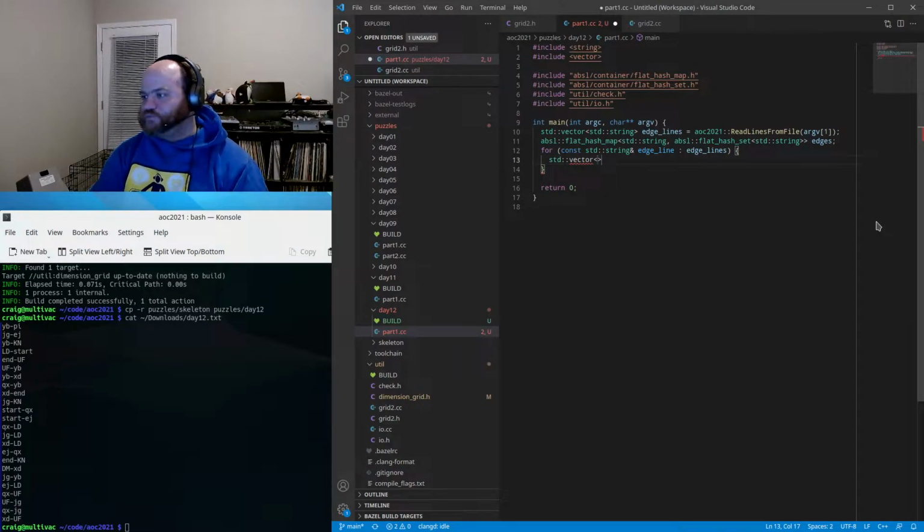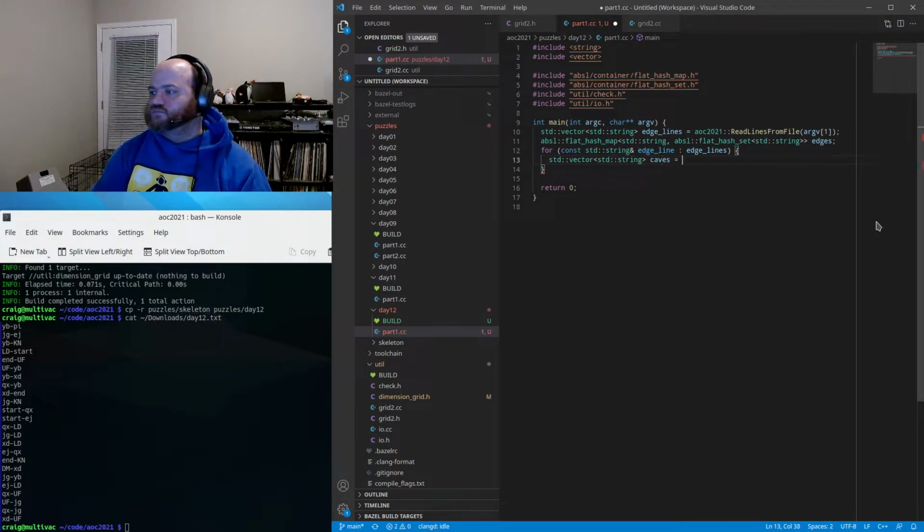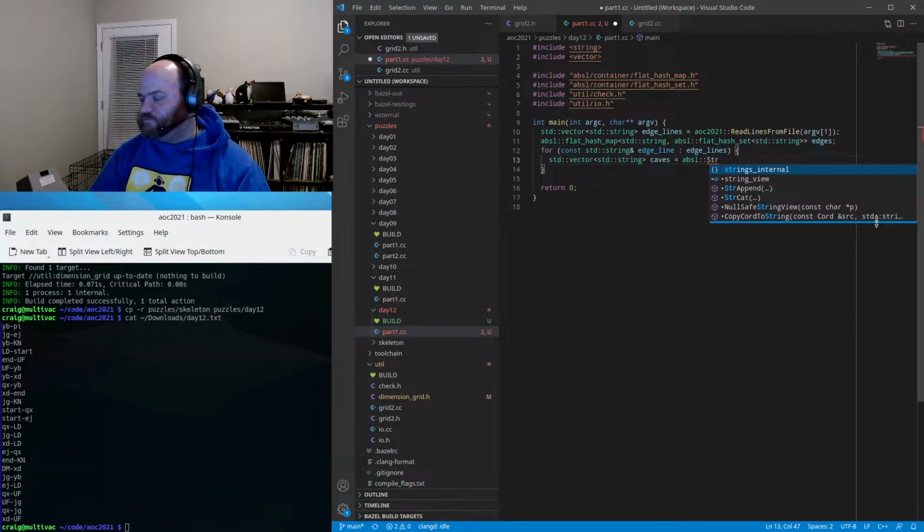Standard string literals, just standard string. We will use absl StrSplit.